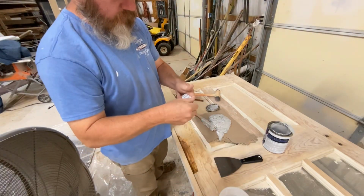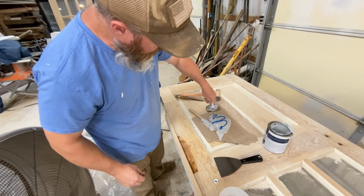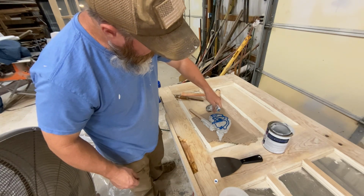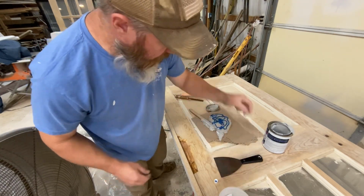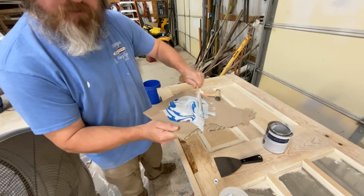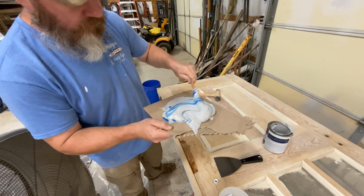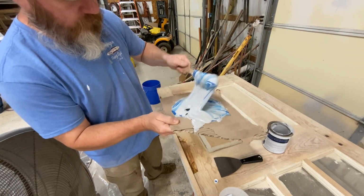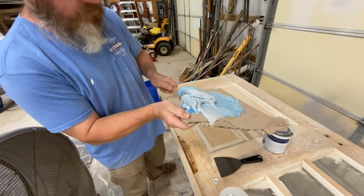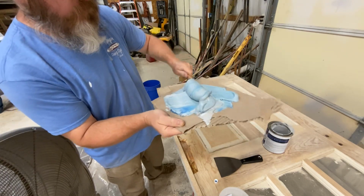Then you've got your hardener. So what you do, essentially, you scoop your first part out, squirt your hardener in, and then start mixing. And this says it's sandable in 15 minutes. I just got a scrap piece of cardboard and a little scrap chunk of wood to mix everything up, because when I'm done, I'm just gonna chuck all this. You just want to mix it up till it gets to be a nice blue consistency and your hardener's mixed all the way in.